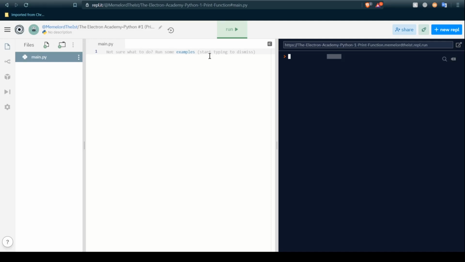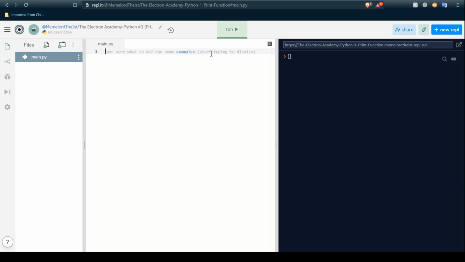Okay guys, so we're back, and you can see that I'm in my browser right now, at a website called repl.it. I recommend that all of you go to this website and sign up for accounts, because it's a really good website to practice programming, and it also has a command line over here so you can view your outputs as well. You write your code over here, and this is where you can import files. And yes, you can use Python with multiple files as well. That's something that we're going to be doing in the future, so get excited for that.